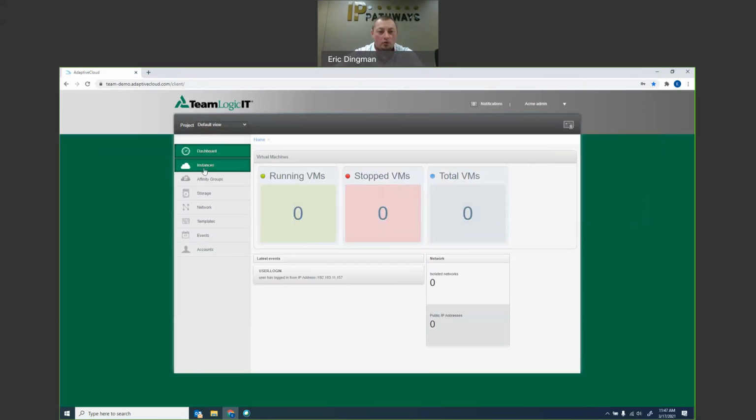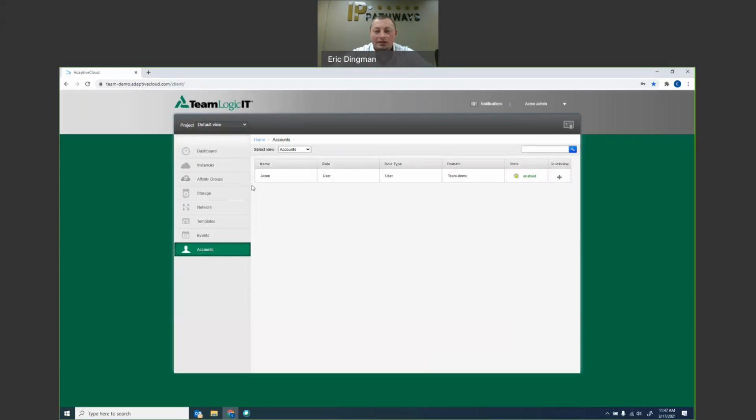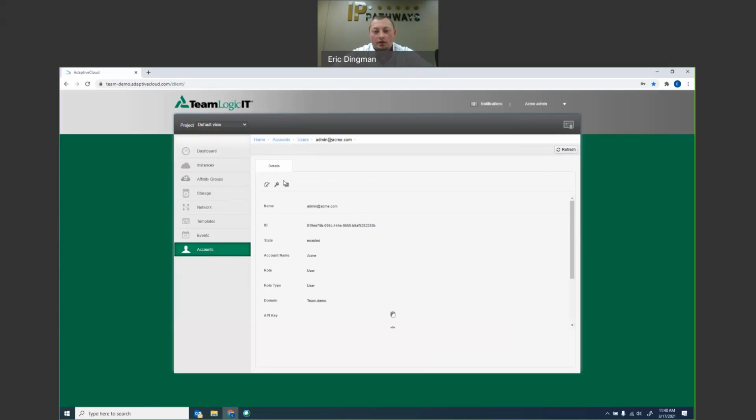And as you can see straight away, there are some options that we no longer have as an account login administratively here. So if I click on accounts, now I only see my account and nothing else. And again, I'm only going to be able to manage the pieces that are within here.